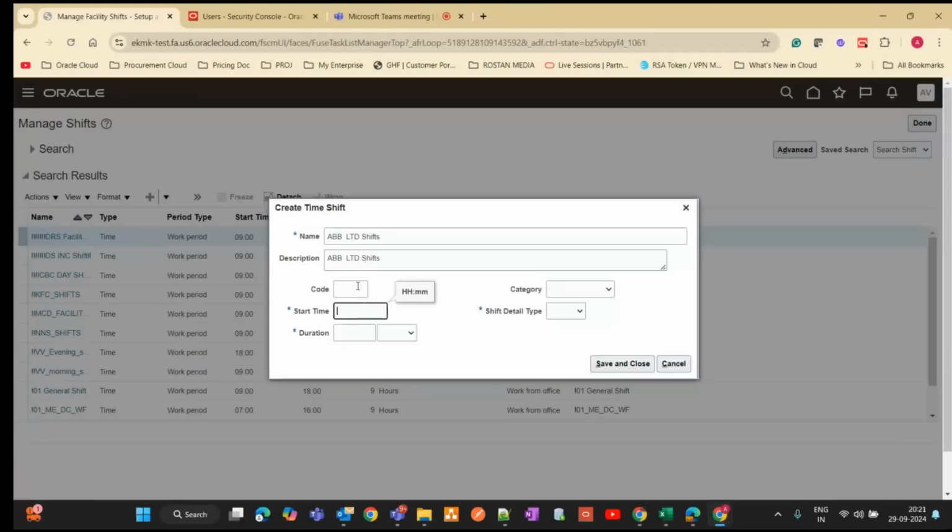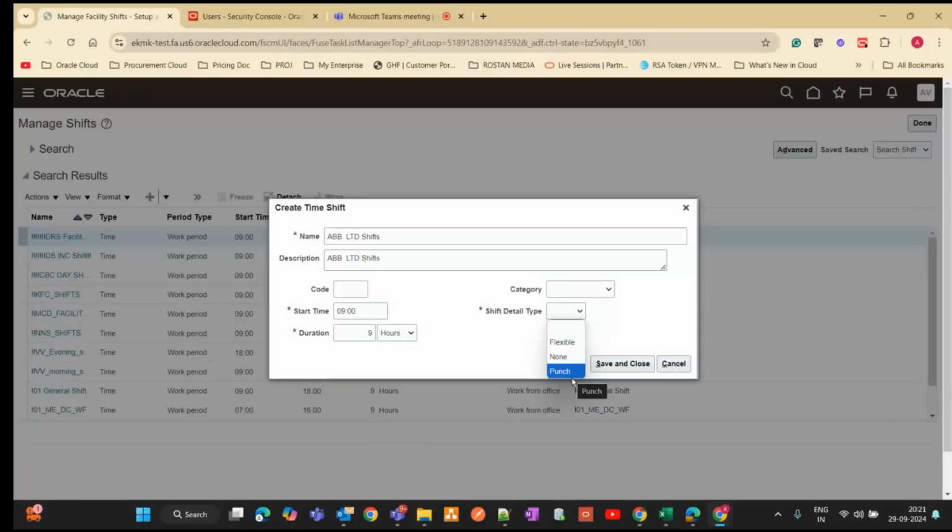Code, if you want, then put it; otherwise not needed. Start time you can put 9. Duration is 9 hours.